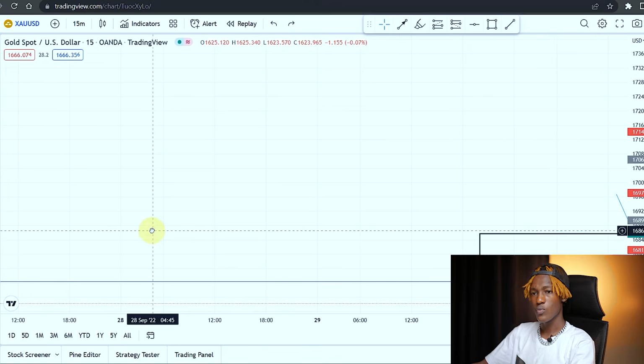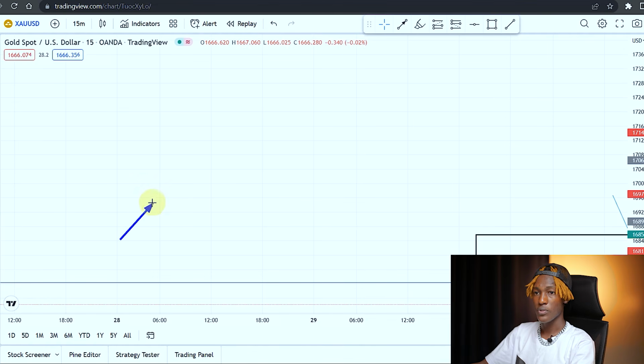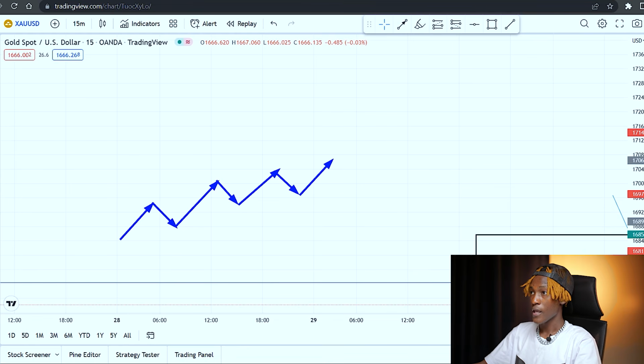You guys know that, let's say in an uptrend, we are pushing up, coming down for a pullback, right? Pushing up, coming back for a pullback, pushing up, coming back for a pullback. Now I'm going to label them P, okay? This is P. We can also label this P. We can also label this P, okay? So basically we come pushing up to the upside, come back for a pullback. This push down is a pullback. Push to the upside, come back for a pullback, push to the upside, come back for a pullback.